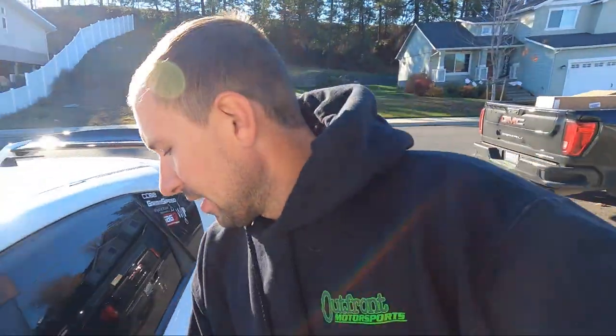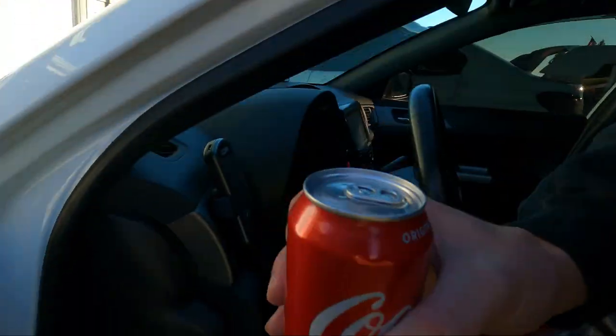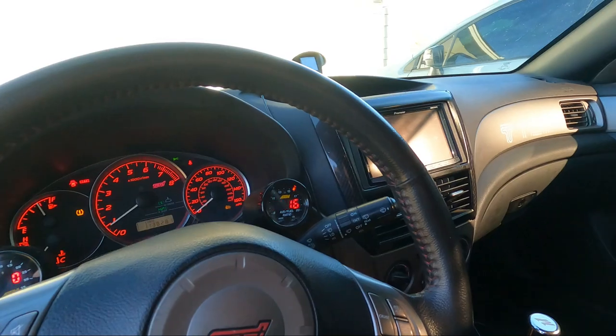Good morning everyone, we're back and we're gonna be driving this beautiful white STI hatch. We just got done doing head gaskets, and what we found was the heads just were not flat — so either they didn't get decked when it first went together, or it got overheated at some point with the new motor built. I'm gonna go do the test drive, heading to the shop today to let Alex in because we have a ton to do. It's nice and warm in here, it is getting cold out. I've never had my own place, guys — I'm so freaking excited, it still seems surreal.